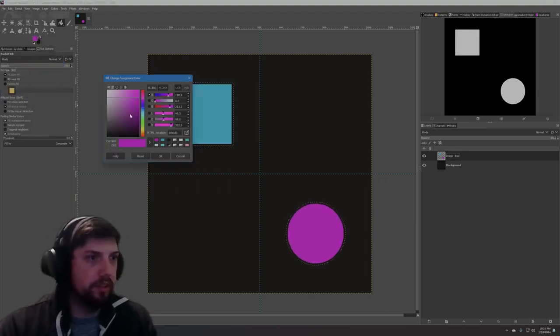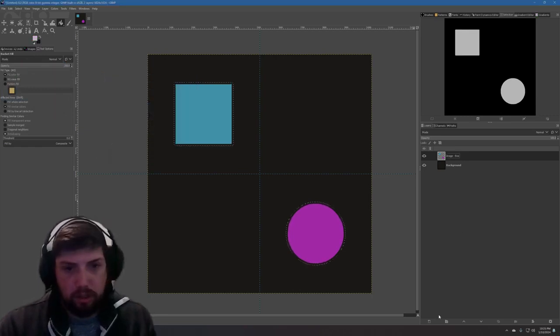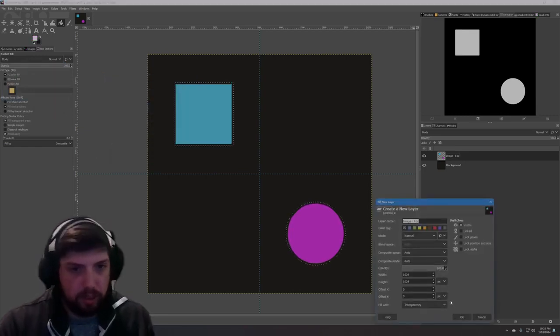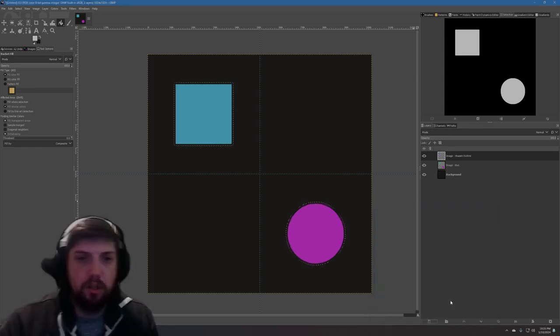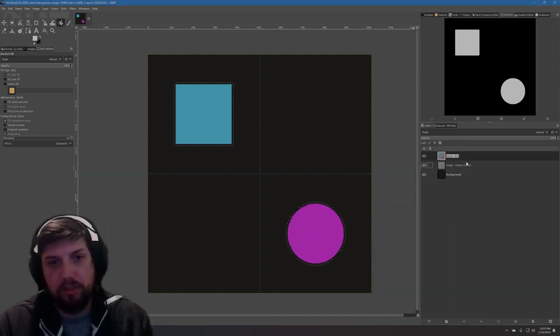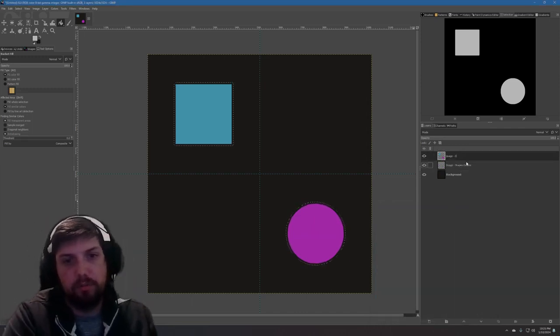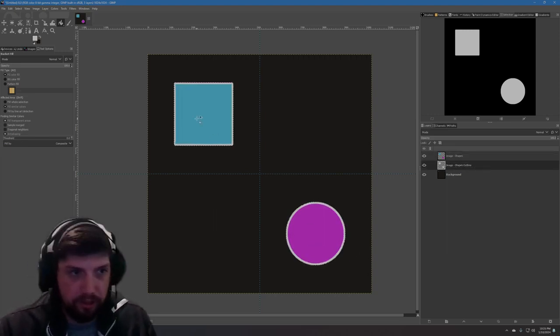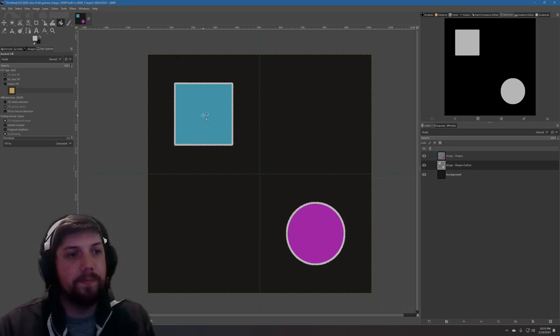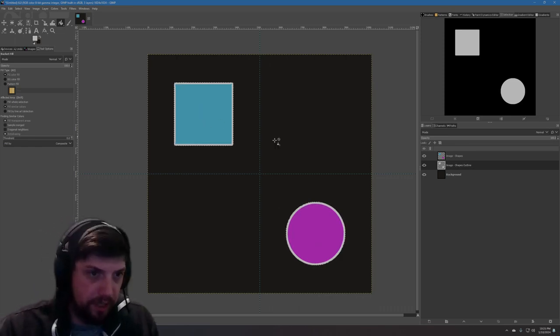We'll change the outline to be white, create a brand new background, image, shapes, outline, and I'm going to rename this layer to shapes since we have multiple shapes on here. That way it's easier to understand. And we could just fill this in, and now we have two separate shapes that are perfectly outlined.